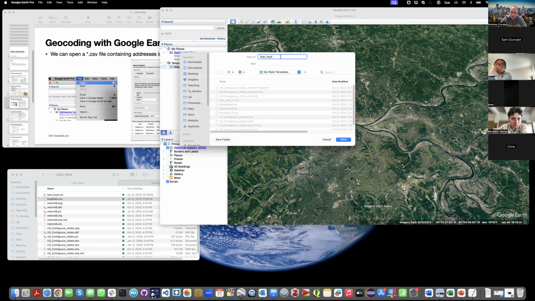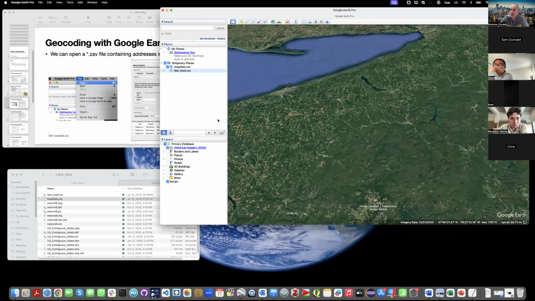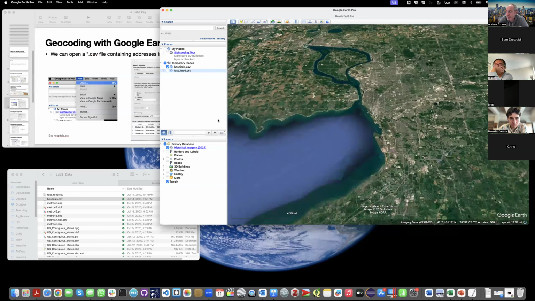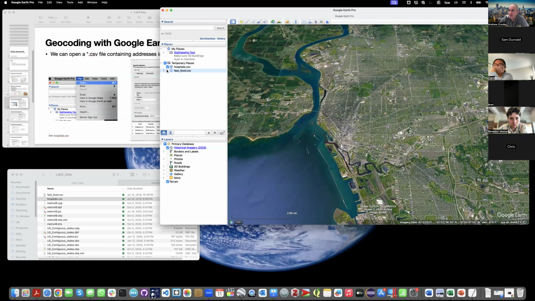Fast food, if you want to, press save. And now it'll show you the icons for McDonald's. It won't show you them because the layer is not being selected. If I select them, we can have McDonald's, Burger King, and things like that being shown on the map, right?